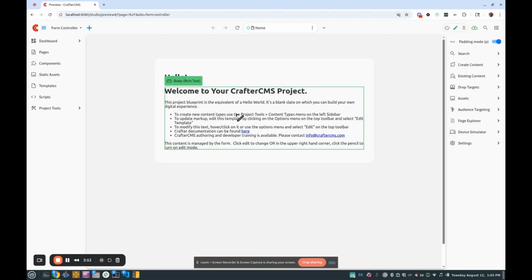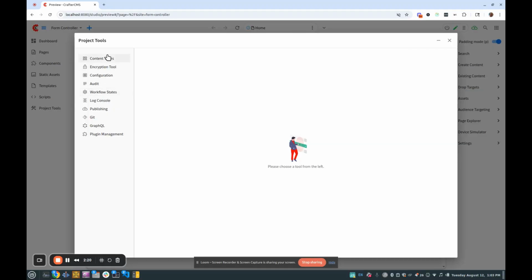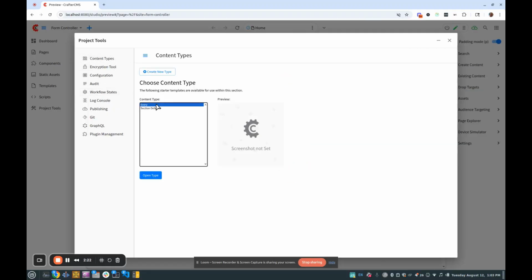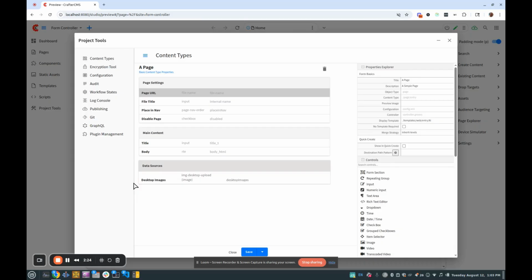Now, if I want rules to take place when I'm working with content, making an edit, for example, I'm going to go to Project Tools, and I'm going to go to Content Types, and then we'll choose Entry, which is the type we're looking at here. And you can see here's our definition. It looks a lot like the form that we were just looking at, but it's the data definition side of that. And then over on the right-hand side, you can see I have a controller, which we're going to come back to.